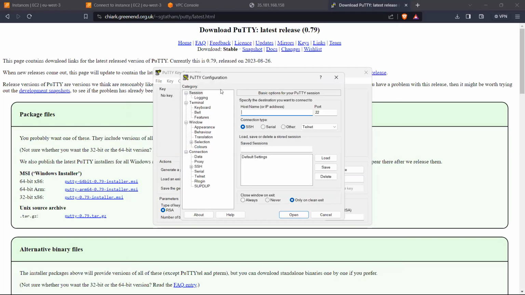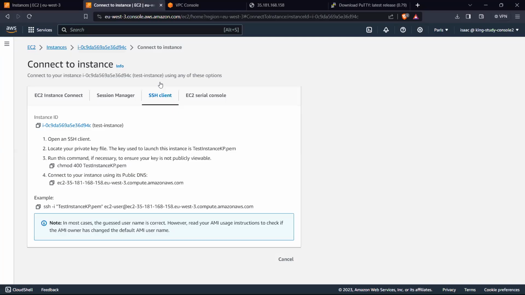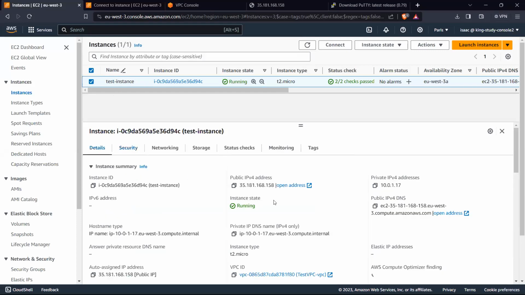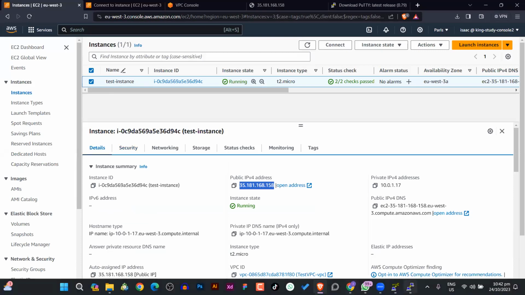Wait. So what is our host name? The host name is the EC2 instance. So I'll go to the details. I'll copy this.